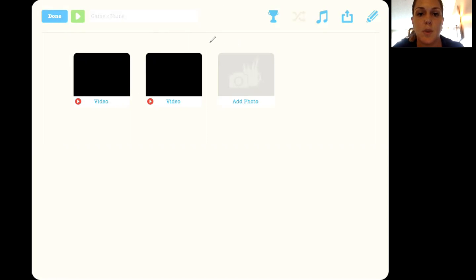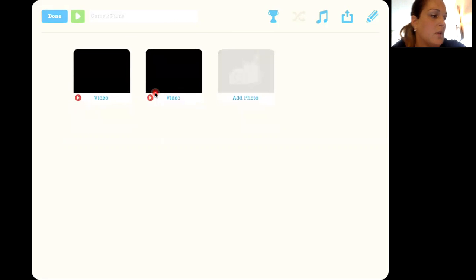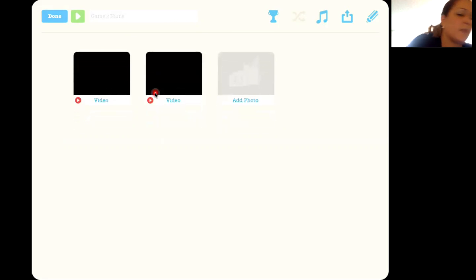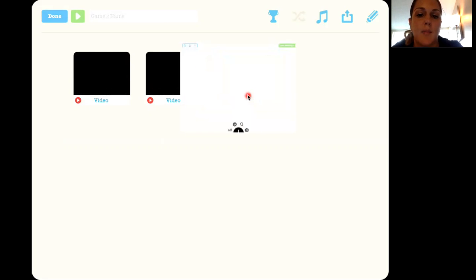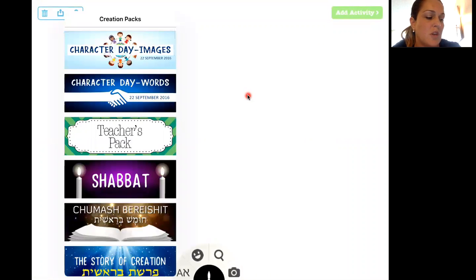Let me just get my... Okay, and then here is a slide that I can add with a question based on the first part. So I can actually just take my finger and drag it to the middle. Actually, you have to create the question first. So I can just go here, and I can quickly type up a question.